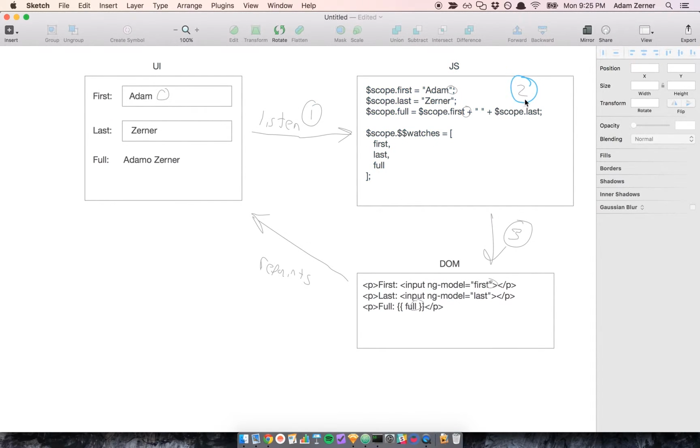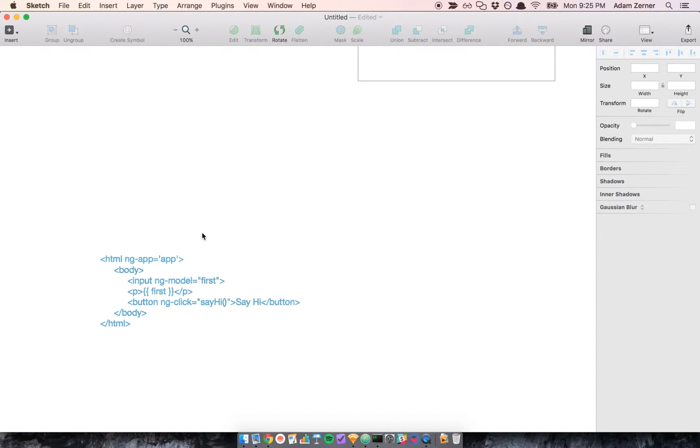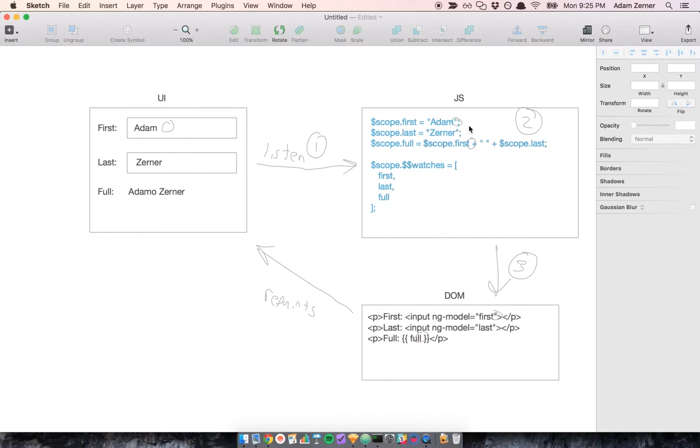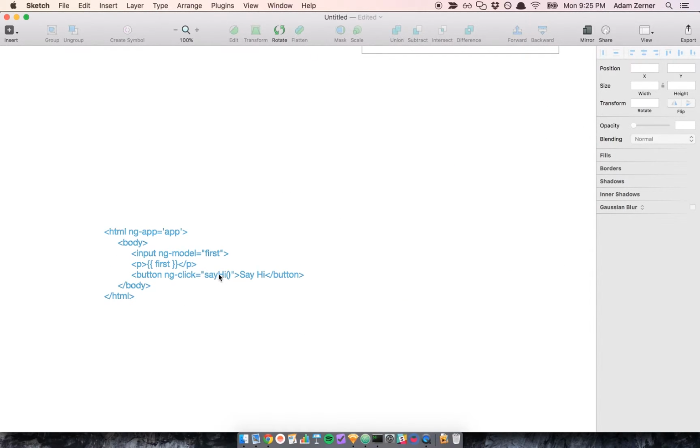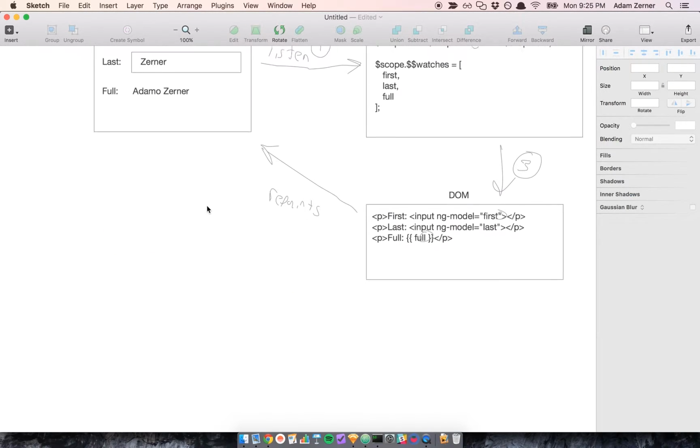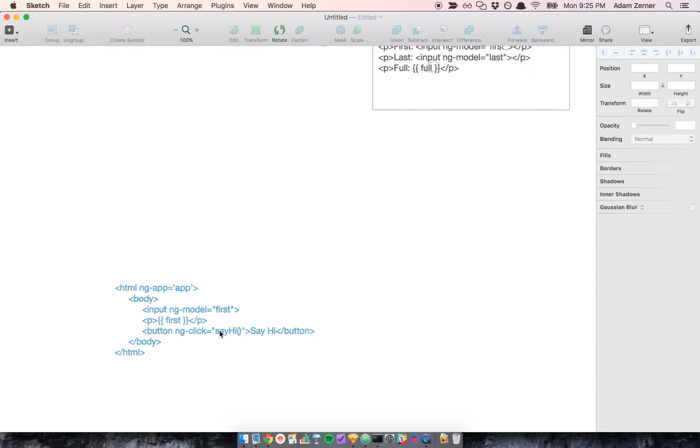And as far as 2, basically, in that event listener, it says when this event happens, look at the value of this field and update the first property of the model with the value of this field. So that's what it does for ng-model. And as far as ng-click, basically what that does is it says on click, run the corresponding function, say hi.